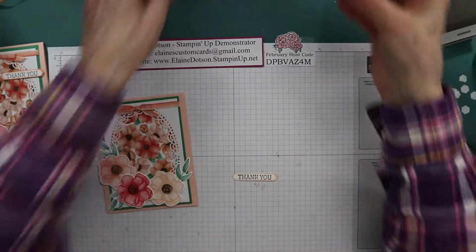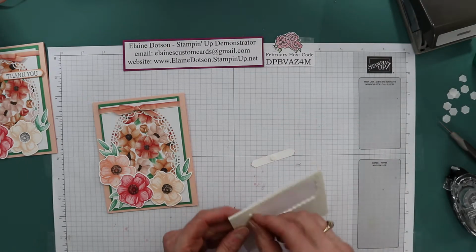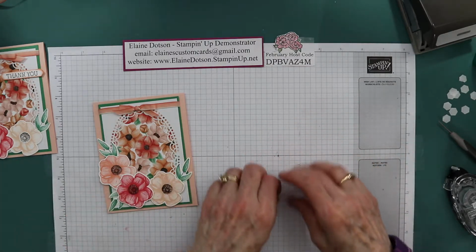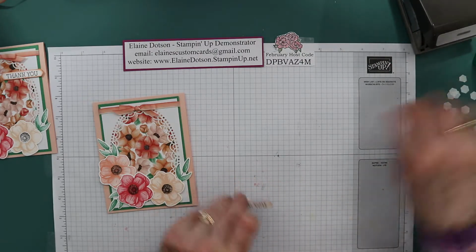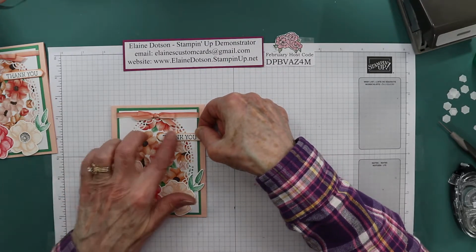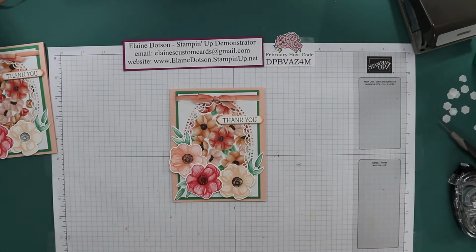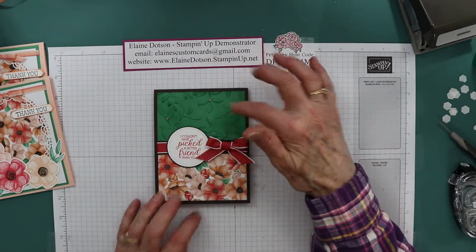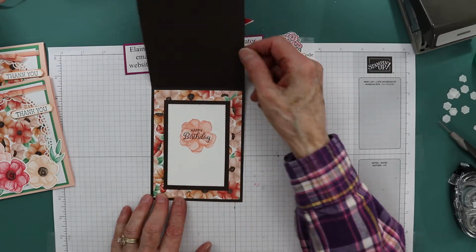And then I took mini dimensionals, put 3 of them on the back. Just like that. And put it right here on the top of the card. Oops. So it kind of hangs over the green, just like that. And there's your card. And then I made this card with the same paper, and I used a leaf embossing folder, and this is the Poppy Parade ribbon, and that's what the inside looks like of that card.